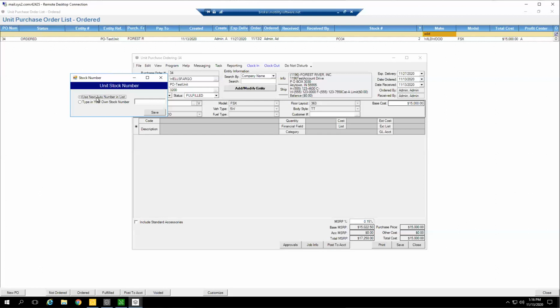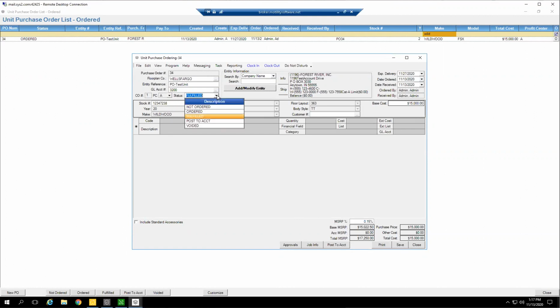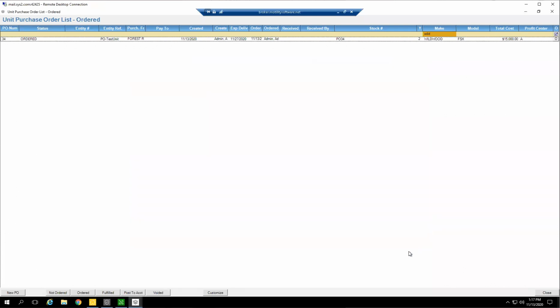Now, when you do that, that's when the system is going to give you the next available stock number. So we can either use the next in the list, or for those of you who maybe use the VIN or the last 8 of the VIN, I can plug that in here. That's my new stock number. We could save. And now it would be presumed we would want to post this PO to accounting. To do that, the final step, once you've validated our purchase price, our floor plan information is correct, we want to post this to accounting. The unit is currently missing its additional cost account, so let's go fix that.